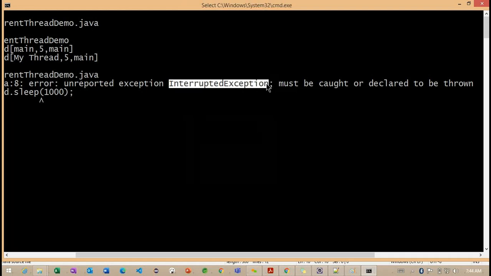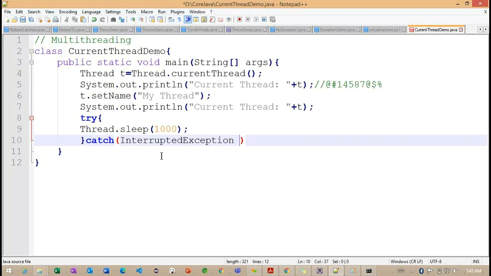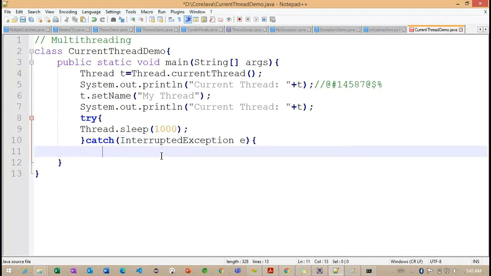Let me copy this particular exception. Right. Here I want to print some message. Okay. If I'm not handling it with the try catch block, do we have any other option to work with the same example without using try catch?